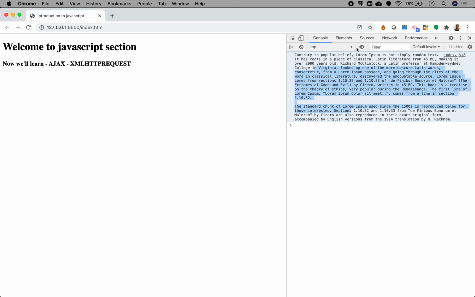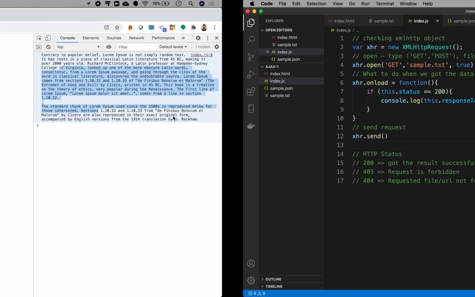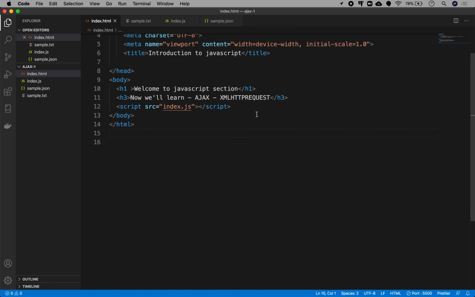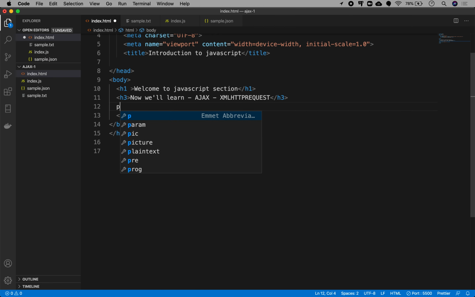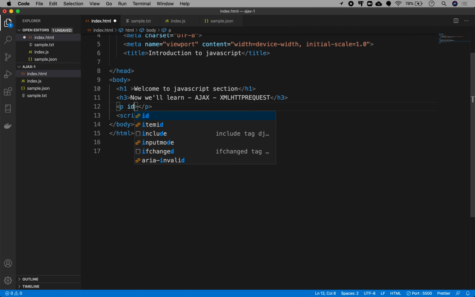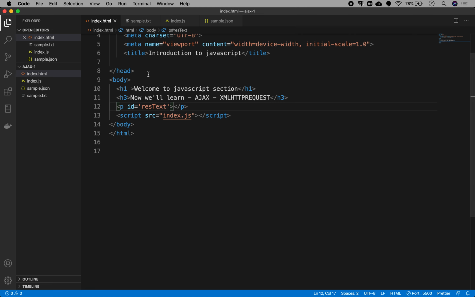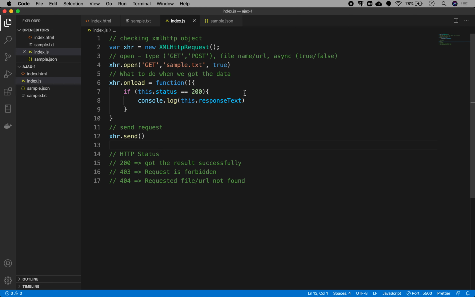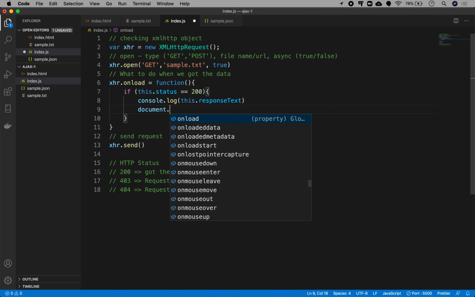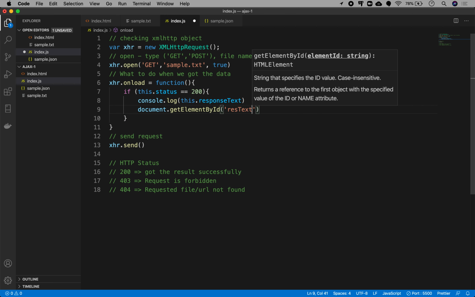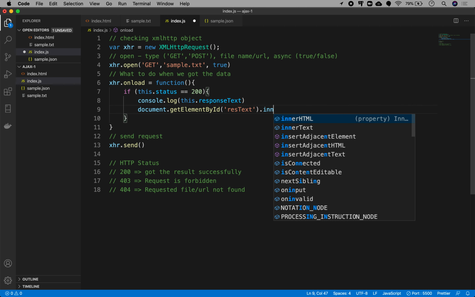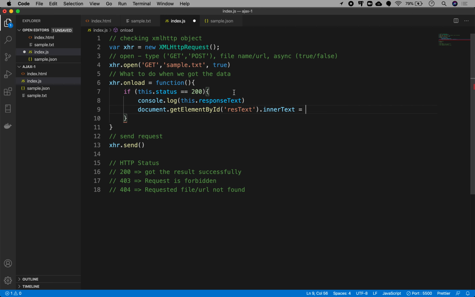Now if I want to add this text into my front end, I can easily do that too. If I create a new p tag with the ID of response text, then, if you remember our DOM lecture correctly, I can simply write document.getElementById('resptext').innerText is equal to this.responseText.